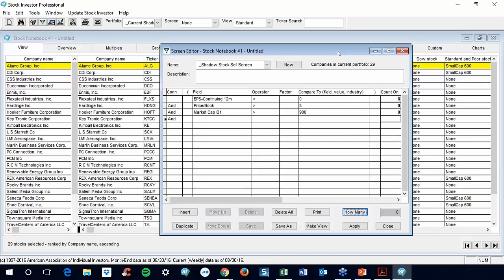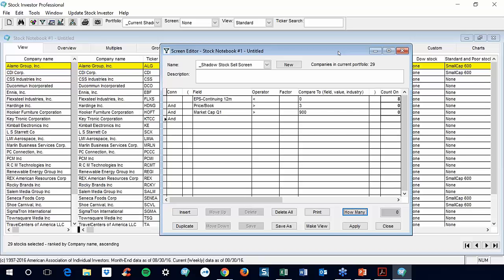Now, the SEC requires that a company file its 10Q within 45 days of the end of its fiscal quarter and within 90 days of the end of its fiscal year. But with electronic filing these days, the timeliness of those reports is much more rapid than 45 or 90 days.